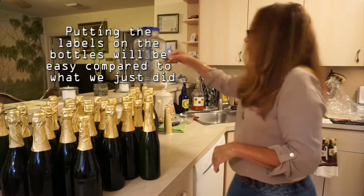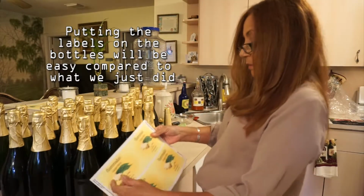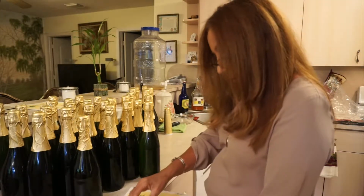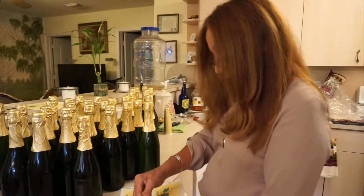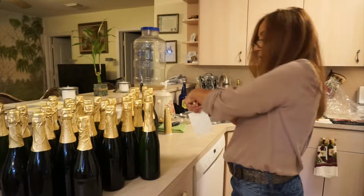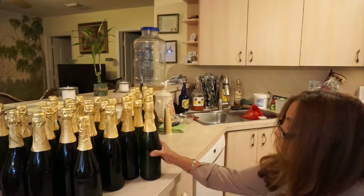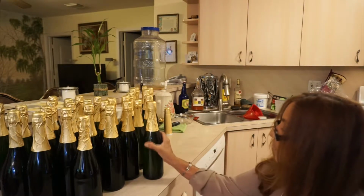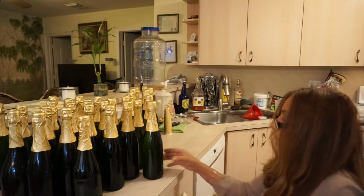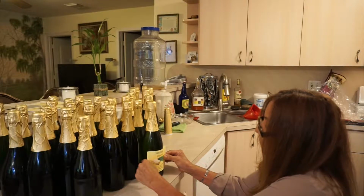I'm gonna start putting the labels now. I got my labels here. So I have my name, Ginger Wine, Sparkling Semi-Dry, and this is a special edition because it takes about 2 years for the ginger in my daughter's garden to grow. That's the ginger that I'm using, and I'm going to wait maybe 2 more years for the ginger to grow, so that's why it's a very special edition. I'm not going to be able to make this one every 2 or 3 months.